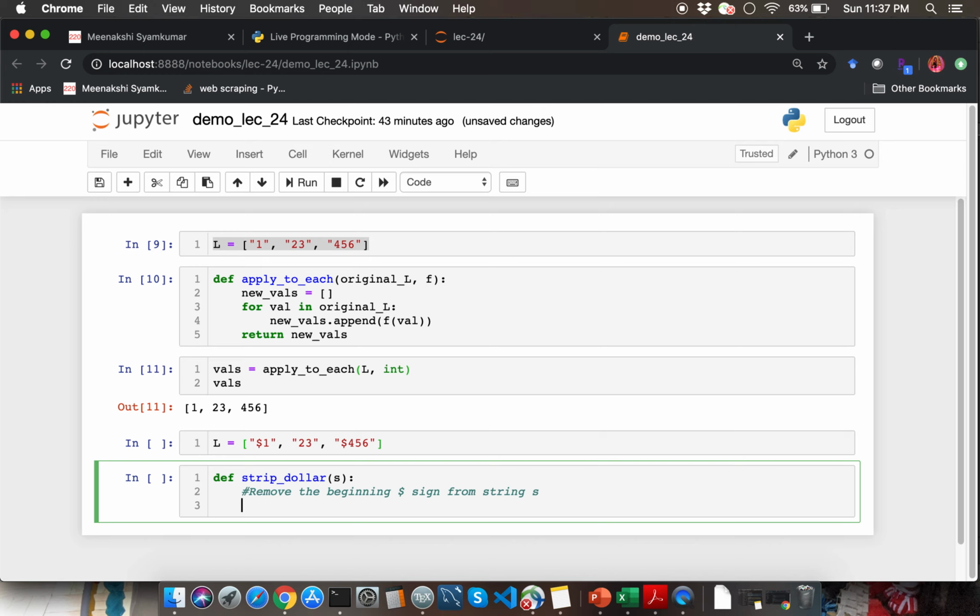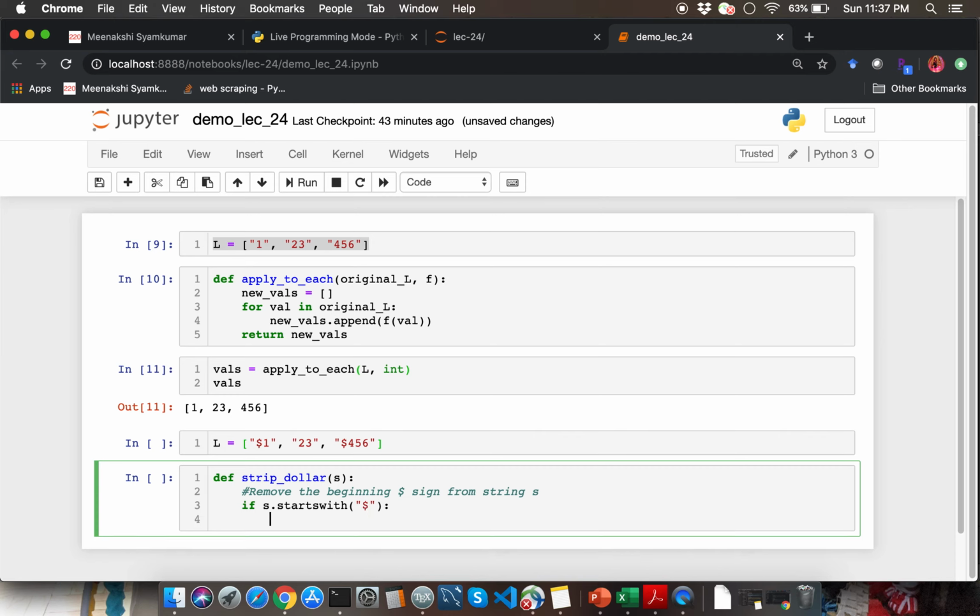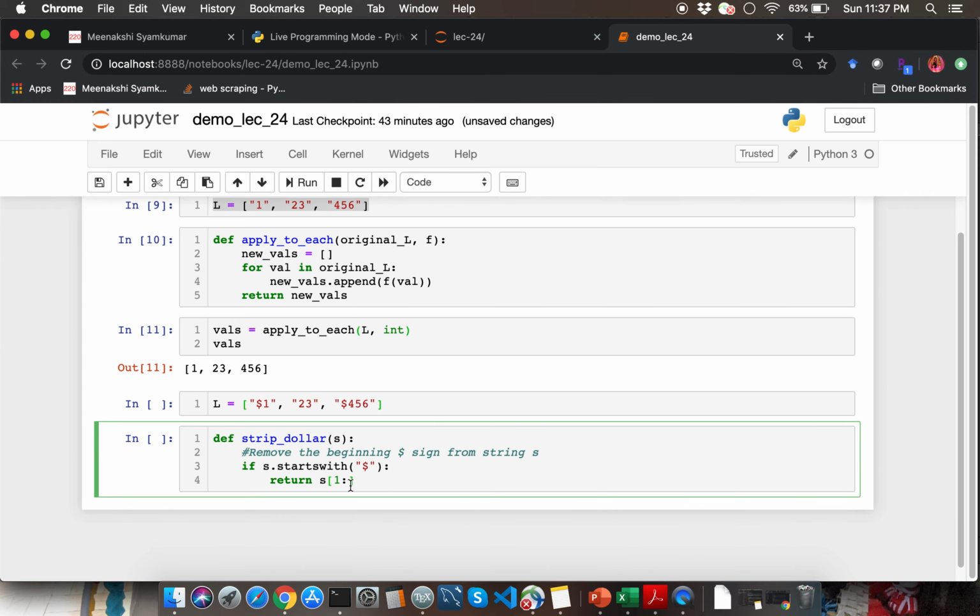This can be done in quite a simple way. We can just check if that particular string s starts with a dollar, and if it does, then we can return s from the first index position, leaving out the 0th index position, and return just the rest of it.